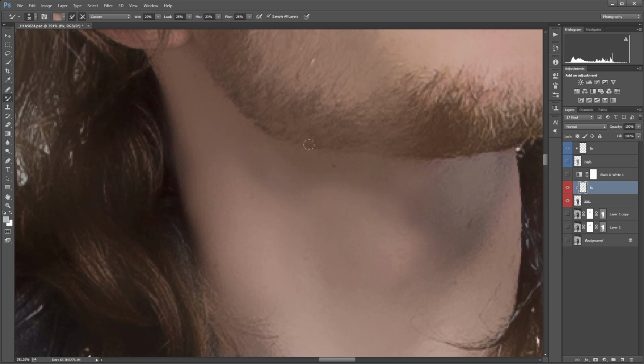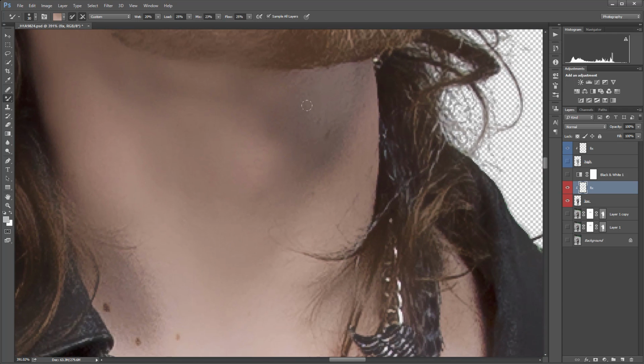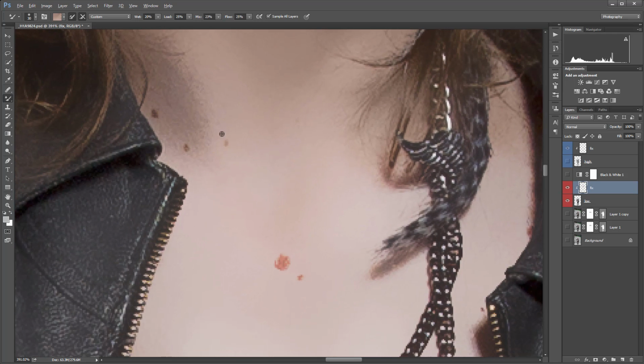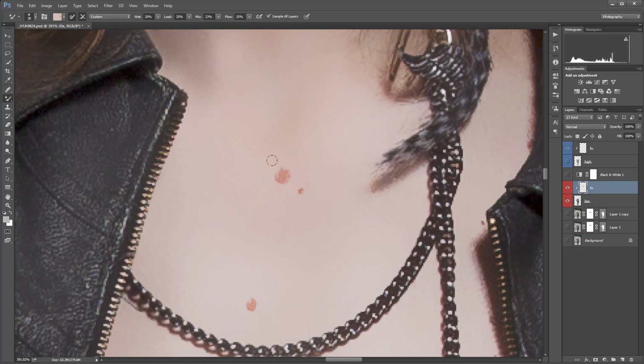Again, we don't remove all the grain, because a lot of these textures are preserved in another layer, so the skin texture is preserved. Mostly I just want to remove some of these spots. Not all the way, just smooth them out a little bit. Right here I don't like this, so we'll select, and I use Alt to sample colors and just match around.